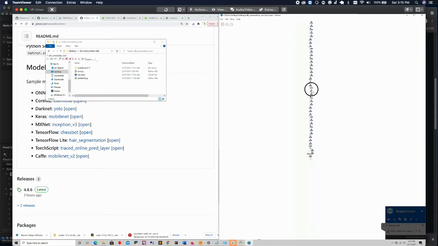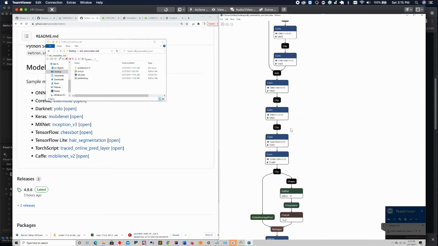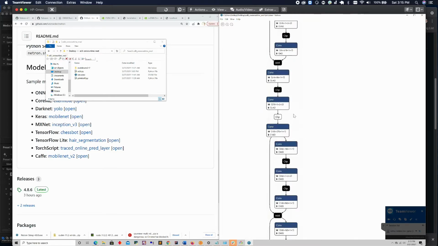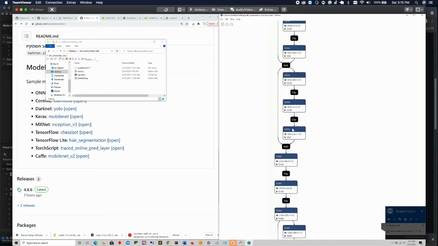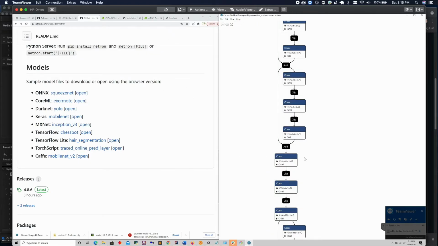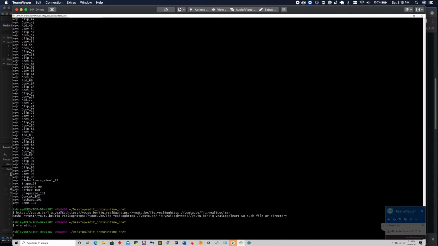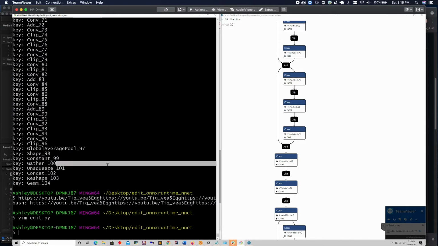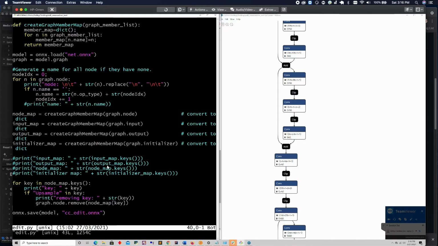And just as a proof of concept, let's say you want to edit your net using your Python OnnxRuntime API. Maybe I want to take out all these clips for some reason. I don't know why. Let's just say I do. So let's go back to our source code. Make this a little bit bigger. Okay, cool. I will just look for a clip in key.